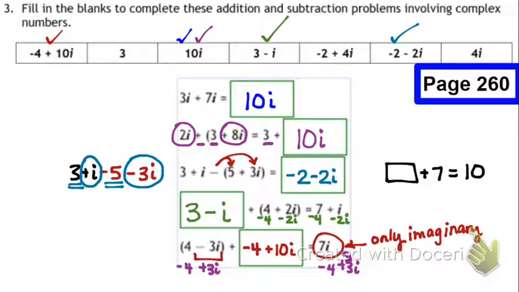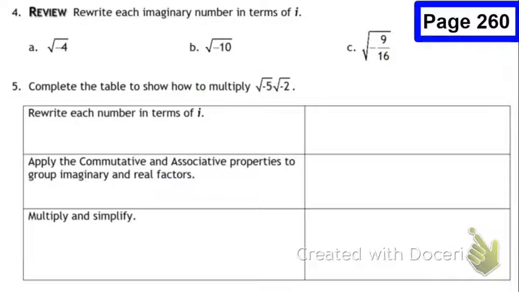All right. Look down in the middle of the page for me. Do you guys remember on the bell work how we were breaking down square roots? We're going to do that here again. And I'm going to tell you something special about i. i is my imaginary number. i is equal to the square root of -1.